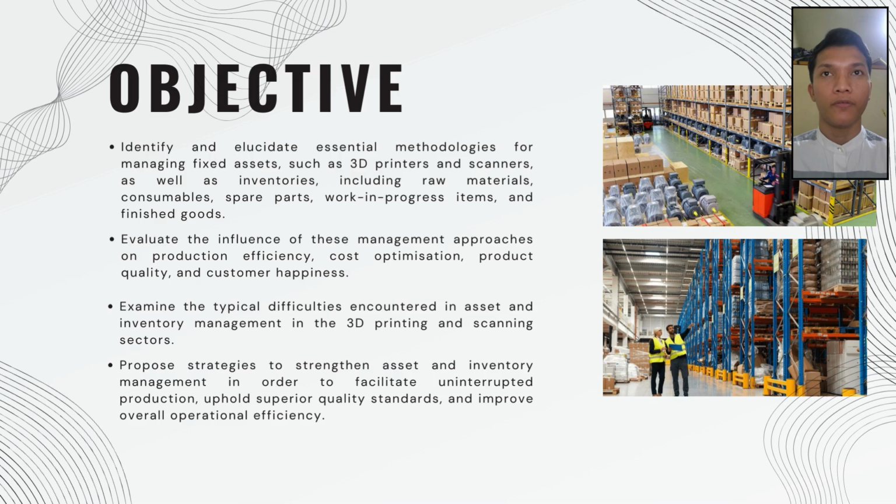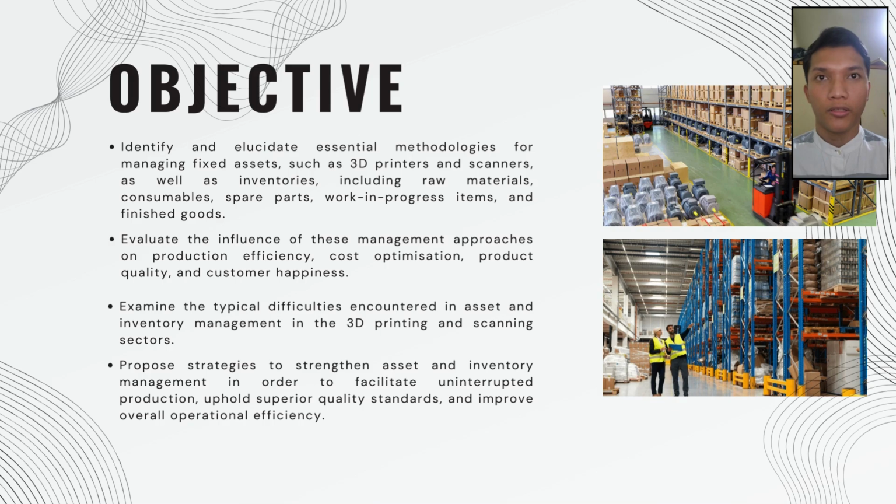And right now I want to explain the objective of the case study. The first objective is to identify and elucidate essential methodologies for managing fixed assets such as a 3D printer and scanner, as well as the inventories including raw material, consumables, spare parts, work in progress items, and finished goods.